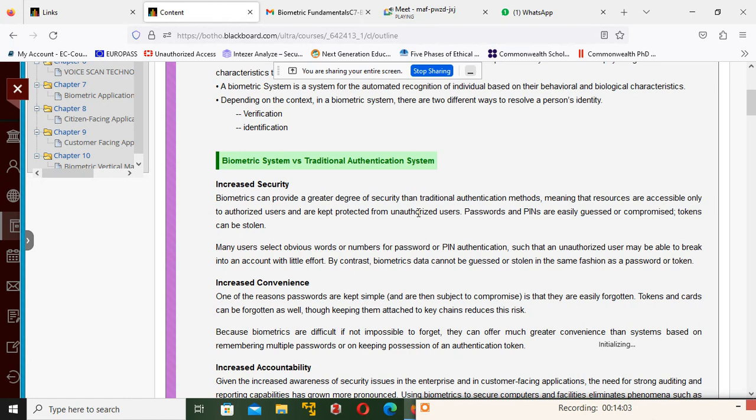Increased security. When we are using the traditional means of authentication, which is usually the password, I can have access to your username, I can have access to your password, and I can log into your email or your device without you necessarily being there. Biometric will not allow that. For example, if we are using your hand scan to access a particular system, I cannot access the system unless your hand is cut off, and that too can be done, but it is very difficult to do.